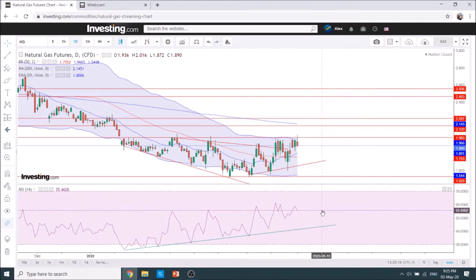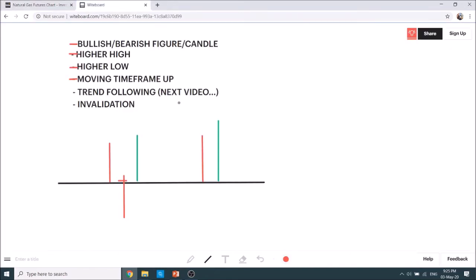So that's critical as well to confirm the reversal and higher high, higher low, not to stick to too low a time frame and jump to the conclusion that the reversal is in progress and it's all confirmed and it's all good, while actually it might not be. So that's one other important thing.